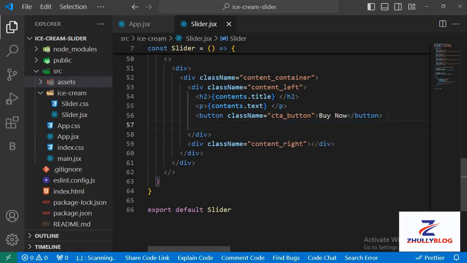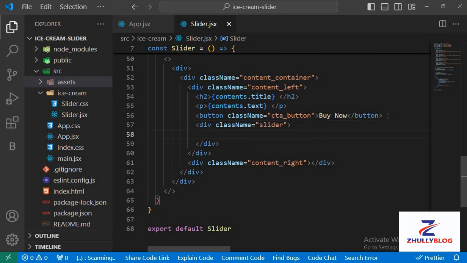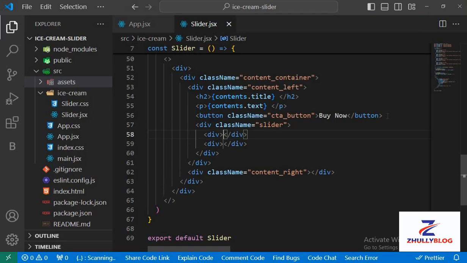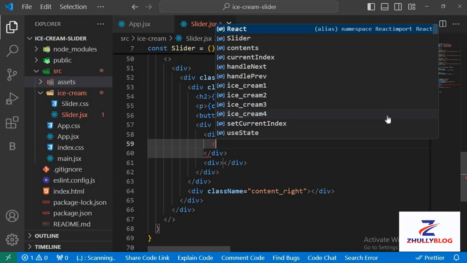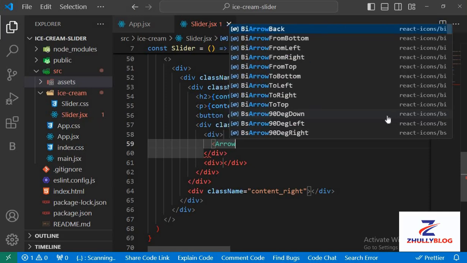Also, we have the slider for the next and the previous by showing the icon. So this is going to be a div.slider. In the slider, we're going to have two divs. So the first div is going to take the left arrow, the arrow for the previous one, if we want to slide to the previous item. So this is going to be, let me use arrow left.